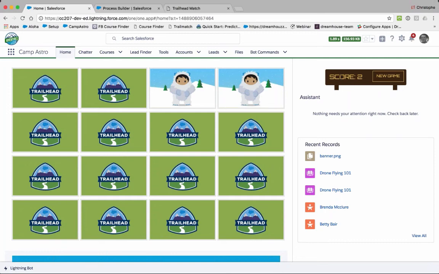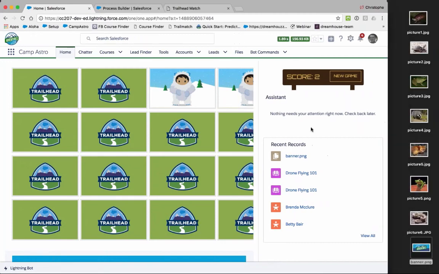So for example, at Camp Astro, we have outdoor camps for kids. They go outside. We ask them to learn nature and identify nature elements. So maybe we ask them to recognize different trees, different leaves, different animals. And to help them, we provided them with an application on their mobile device. They can take a picture, maybe of a leaf, and the application will tell them exactly what that is. So let me first show you that application in the browser.